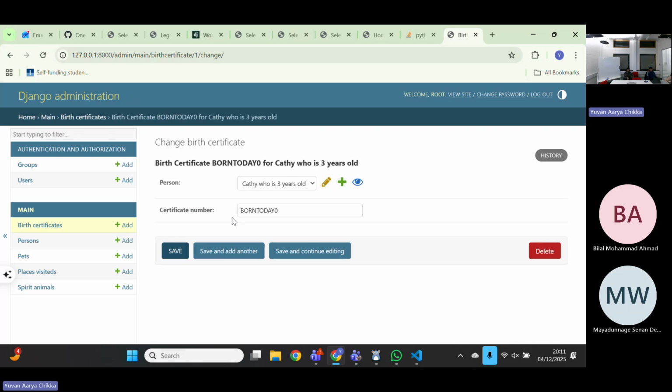And it also allows you to create the glorious certificate number, born today 0. I can make it a number if you want. Yeah, but for birth, I could make it into an integer field, and then it wouldn't allow me to do characters. But this is funny.